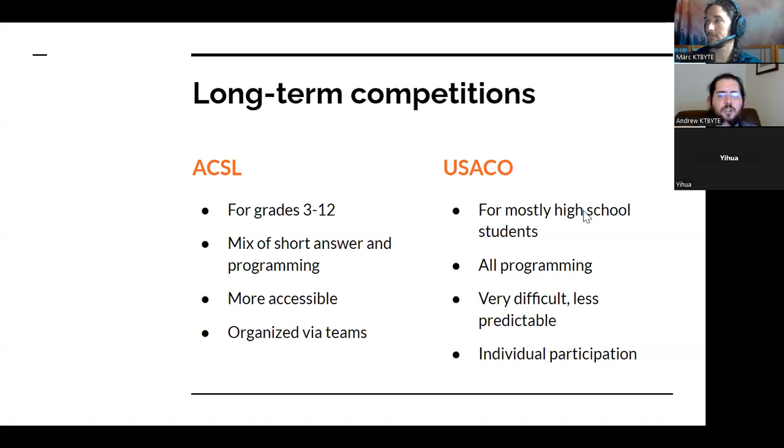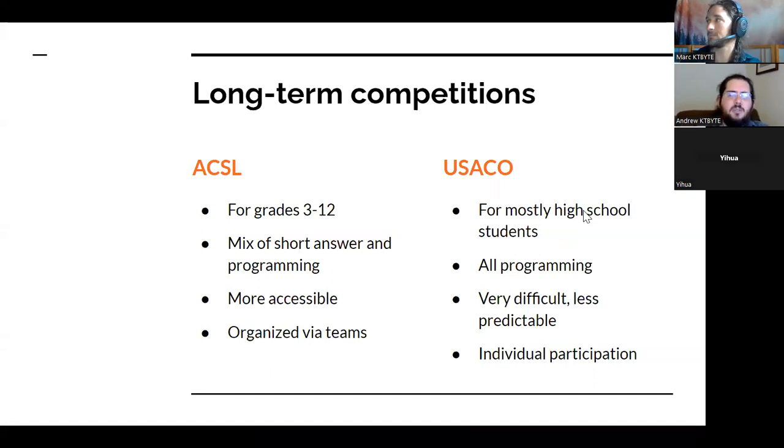It's not just about your pure programming ability. You can also learn about specific computer science theoretical topics, use a little bit of logical thinking skills and mathematical skills, rather than just program things to solve problems. It's a little bit more accessible, or maybe a lot more accessible than something like the USA Computing Olympiad, because it's designed to be taken for students as young as 3rd grade, possibly even earlier.